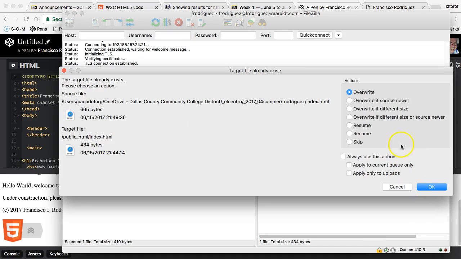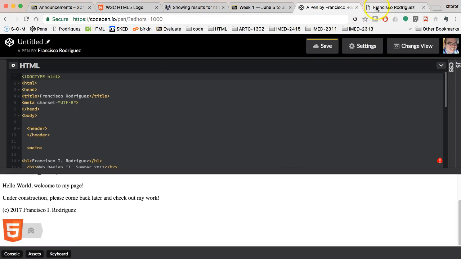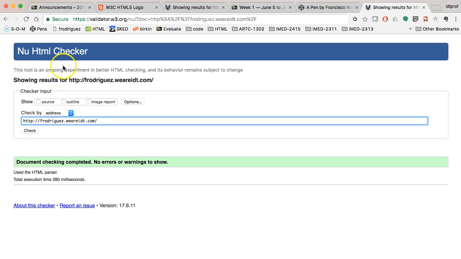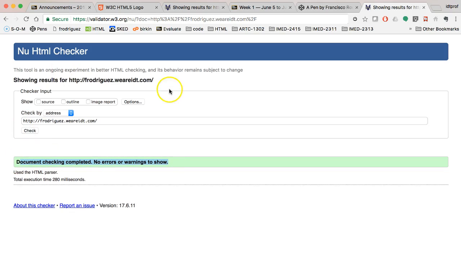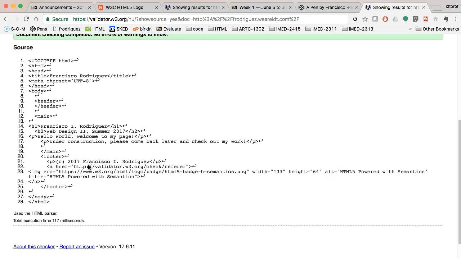Double click, overwrite, and then I'll go back to my page and reload. I have my basic page with all the code, and if I click on this logo, it'll take me to the validator, and it'll tell me that the document has completed its checking, tells me what it is. Actually, I could tell it, hey, show me the source, and then I can grade your assignments in a jiffy.